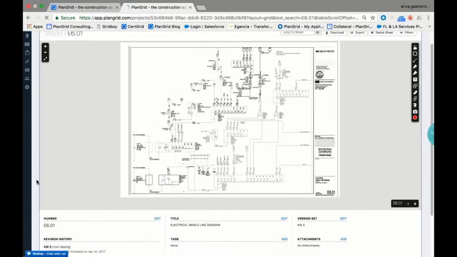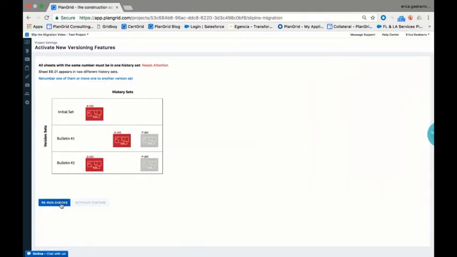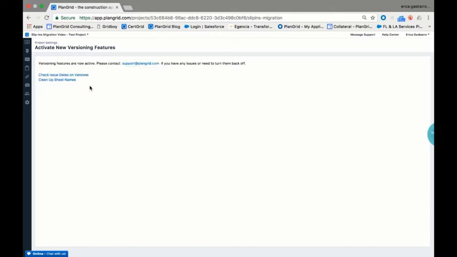And what I'm going to do is, as of right now, I'm going to just write next to it "to be fixed" because I can't pull it out of the layering group right now. So I'm just going to click Save and I'm going to come back to it. As of right now, I've renamed it so it's still a standalone sheet, but we can come back a little bit later. I'm going to do another note to myself, E6.01, that I need to come back to that sheet. So let's go ahead and click X and rerun the checks. And it looks like our project is ready for activation. So I'm going to click Activate Feature.